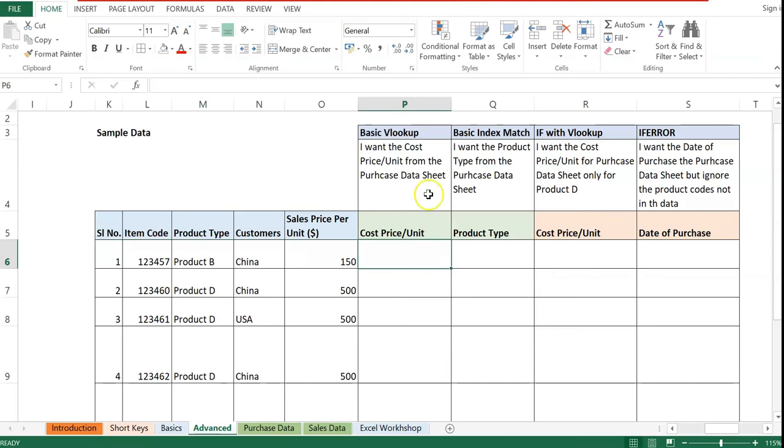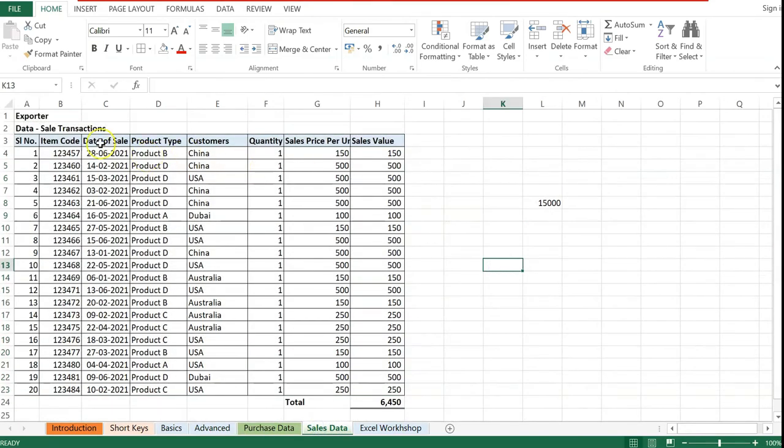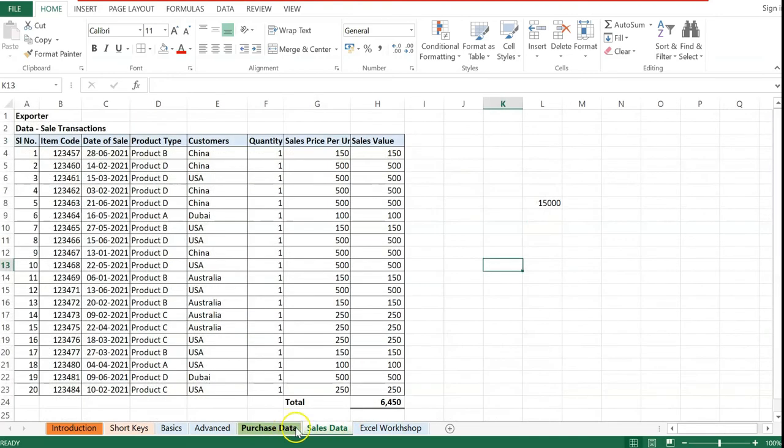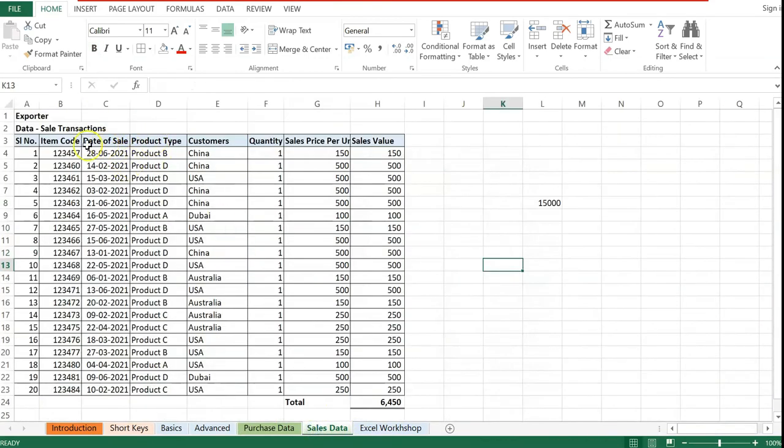To begin with, for Vlookup and index match, one thing you need to note is to find a unique identifier of your data set. So if I go to my purchases data and my sales data, I have a few things that are common, which are the product type, the supplier, etc. and even the cost price per unit. But one thing that is very unique to these purchases data and sales data is the item code.